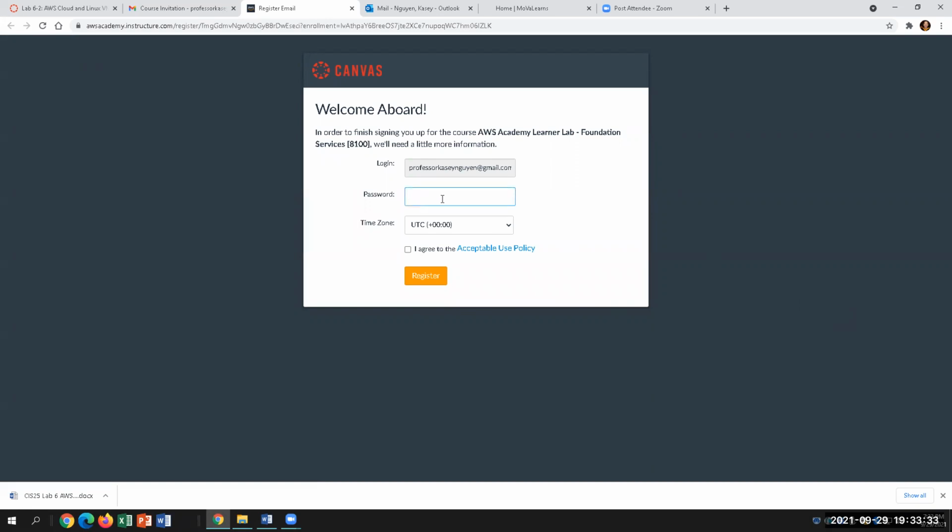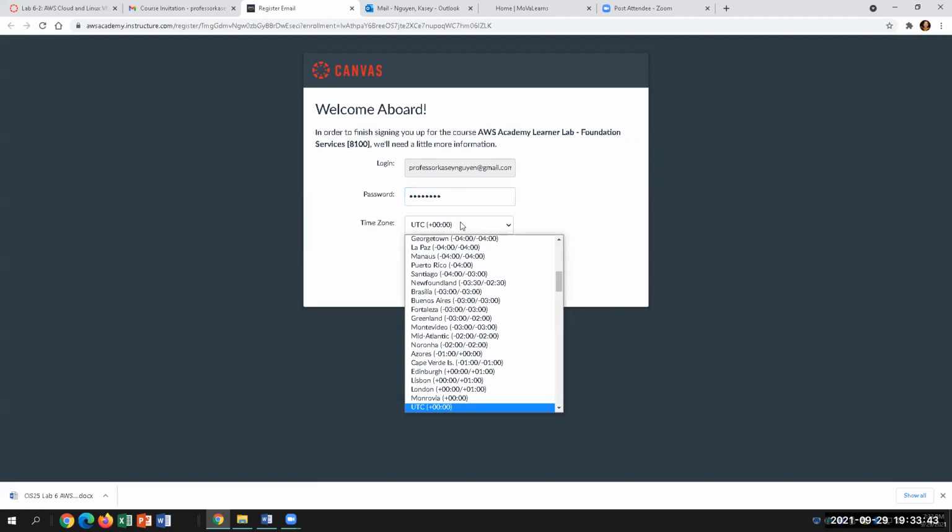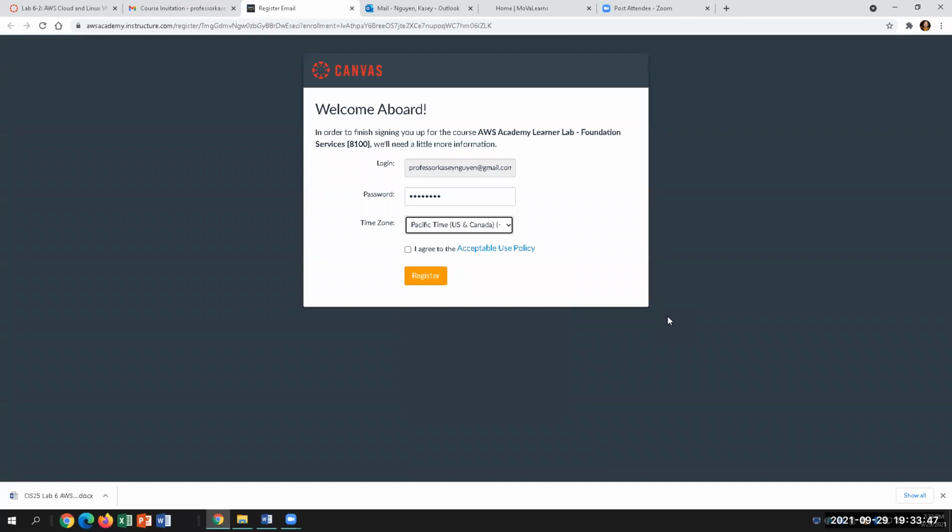And here is where we're going to put in our password. And you can select your time zone if you want. We can go with Pacific, US, Canada, select agree, and then click register.